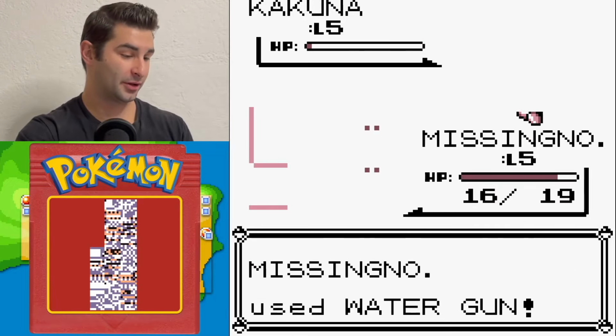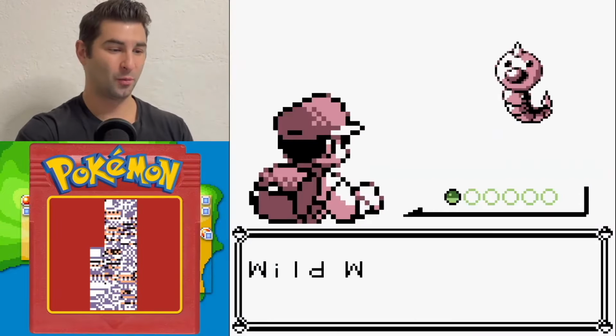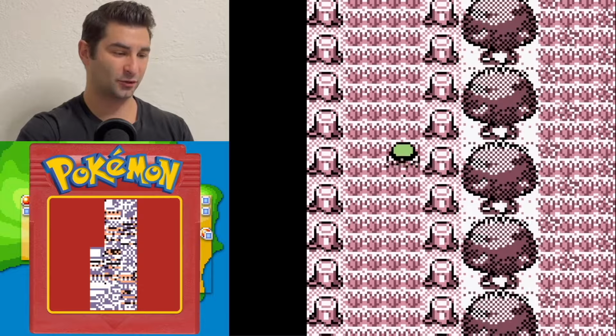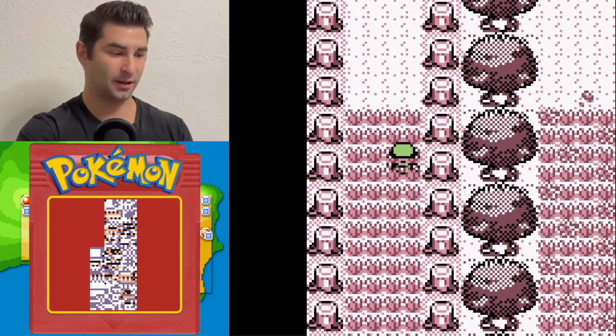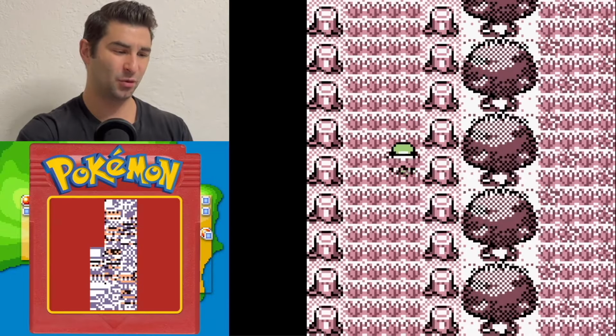I'm almost one-hitting now, though. Okay, that's kind of cool to see. But then it's like, do I want to just go back and heal up just to get more Sky Attacks? Or is it going to be faster for me to just keep battling Kakunas and whatever and using a Water Gun? I think it actually would be... I don't know.